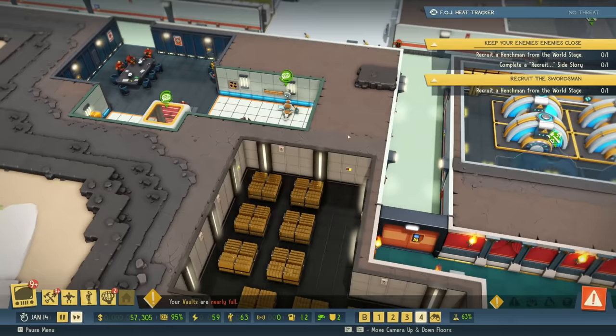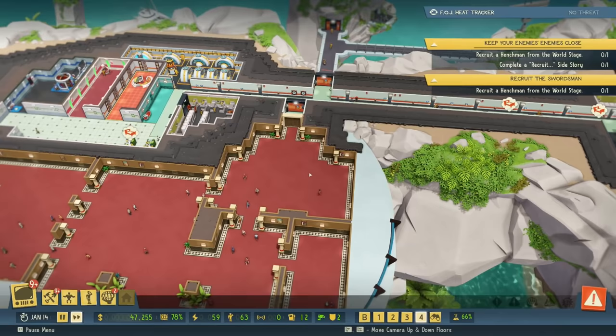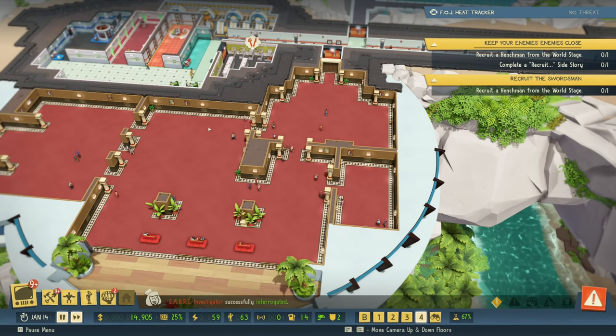Your vaults are almost full. Yeah, I know. Vaults are almost full. It's fine. We'll get it. We're good. All right, you guys get that going. We've got to get stairs going ASAP because we don't have a lot of room to work with here. And I don't know. Interrogation has succeeded. Actually, we have more intel.